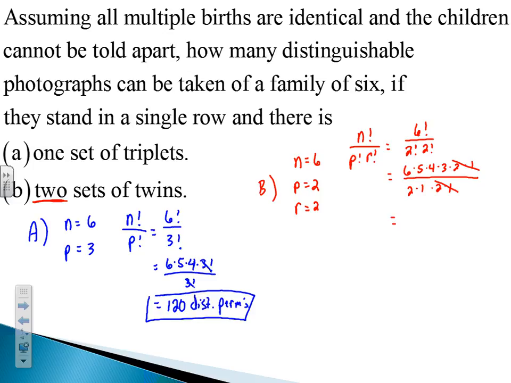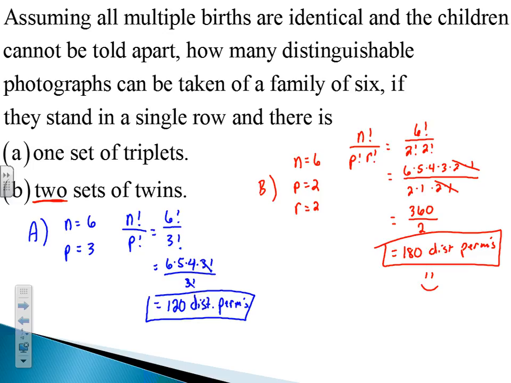That's why I was saying you could have stopped at 2 factorial, since we had a 2 in the denominator that would simplify out. 6 times 4 times 3, well, that's it. 6 times 4 times 3 in the numerator gives us 360, and 2 times 1 in the denominator is just 2. So here I would wind up with 180 distinguishable permutations, or different permutations if you prefer. And there we go. That's what we're talking about as far as distinguishable permutations.